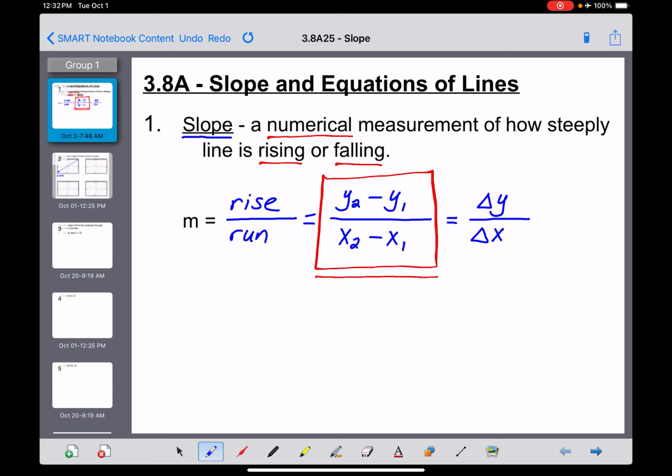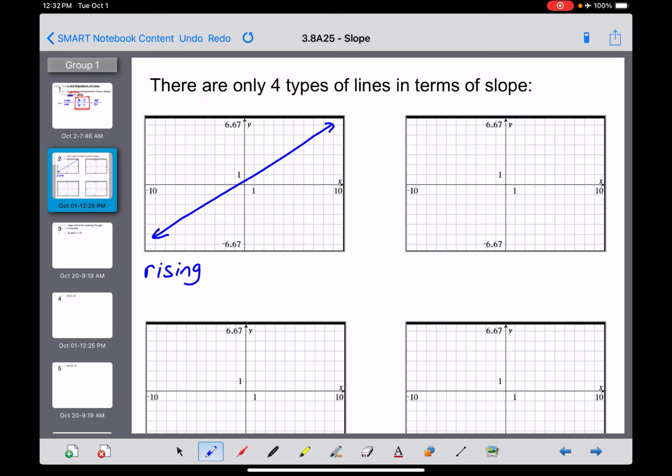And back on the last slide, we talked about slope being a measurement of how quickly a line might be rising. Now, it's a little bit misleading because if I just drew the line and I asked you, is it rising or falling, you really could make the argument that it's doing both. It's rising if you read it from left to right, but it's falling if you read it from right to left. Now that would be true, but lucky for us, we read a line in math the same way we read words on a page, which is from left to right.